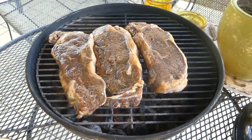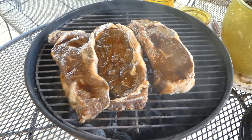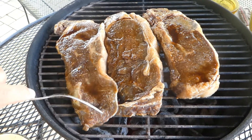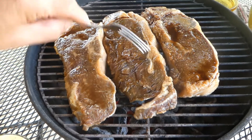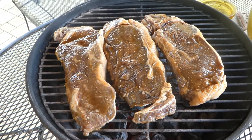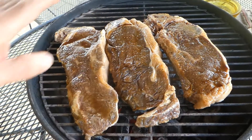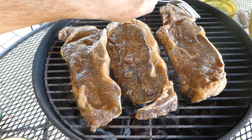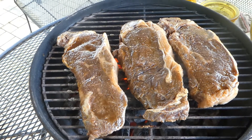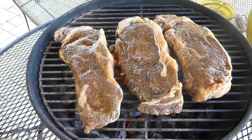Put a little soy sauce because I don't have any Worcestershire. They weren't marinated — that's just the way they came. I put some rub on them. I've had them marinating for about an hour. Put some meat tenderizer first, then a little bit of seasoning salt — I was trying to stay away from salt so I didn't want to do much. Then I put just a touch of what they call a steakhouse blend; it's a spicy dry blend. And then you saw me just put that soy sauce on. So that's where we are.